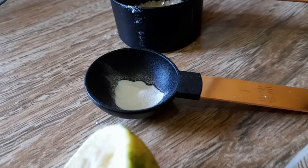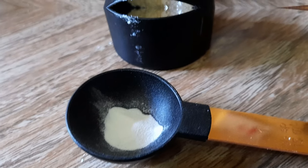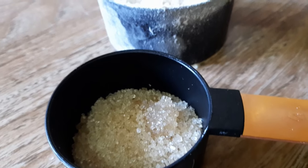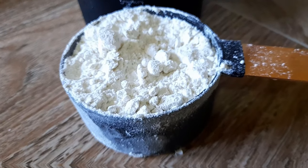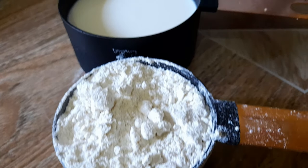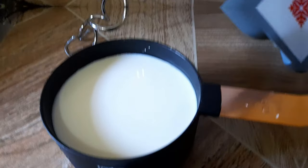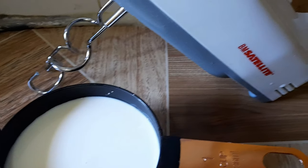So yes, right over here I have my ingredients. I have measured them according to how much I will need them, because I'm trying to make just a few mandazis for our Sunday morning breakfast. That's what I'm going to show you. It's really simple. You don't have to struggle a lot. It takes less time and you have breakfast in no time.